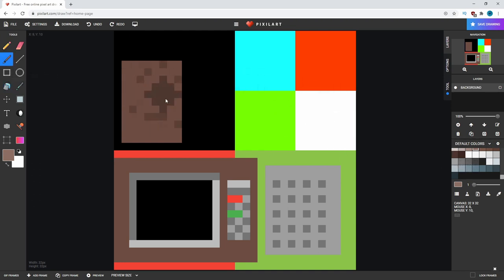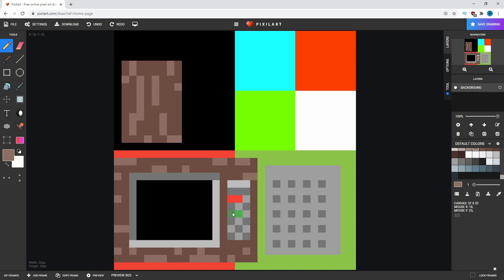Now there's this paintbrush you could use, but I don't like the paintbrush too much. I'm just going to use the pencil and draw in what looks like wood and go from there, hopefully so that it looks like wood paneling. And so we're just doing this old fashioned, hopefully most of you are old enough that you remember these TVs. I certainly do.